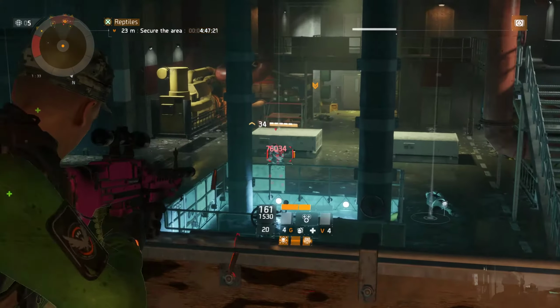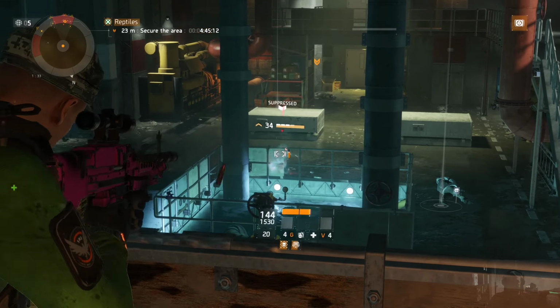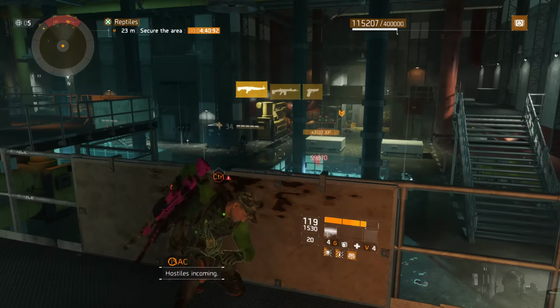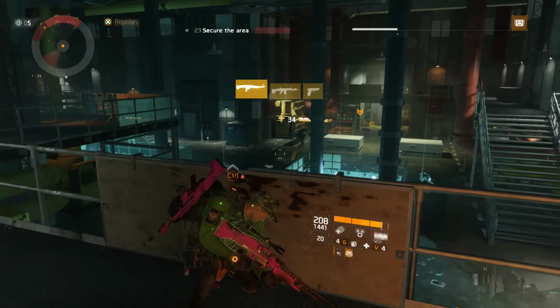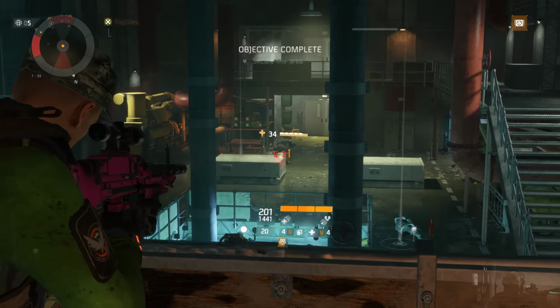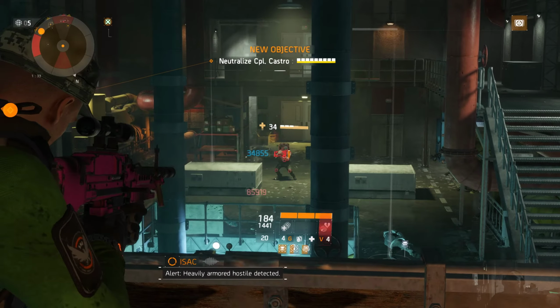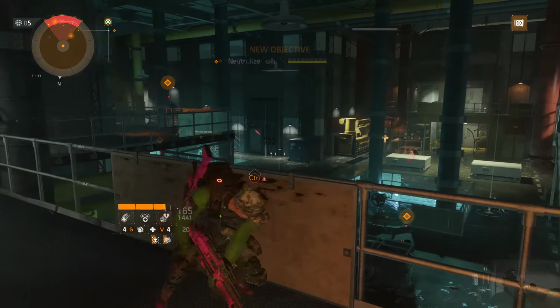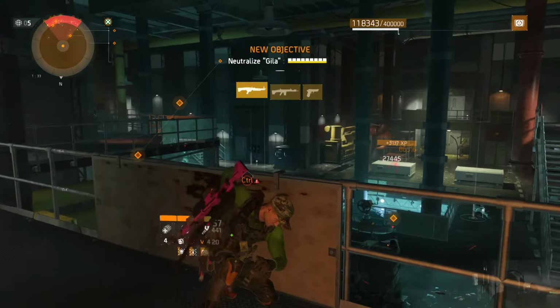On your left. Hostiles incoming. Hostiles incoming. Oh shit, I let the heater up. Well, see if we can drop them before they come. Looks like no.